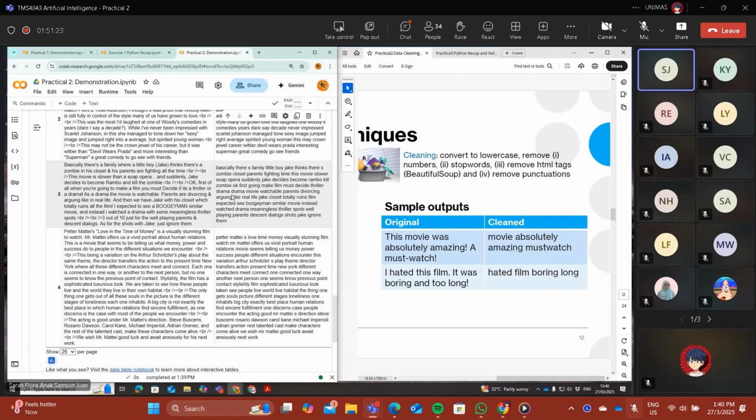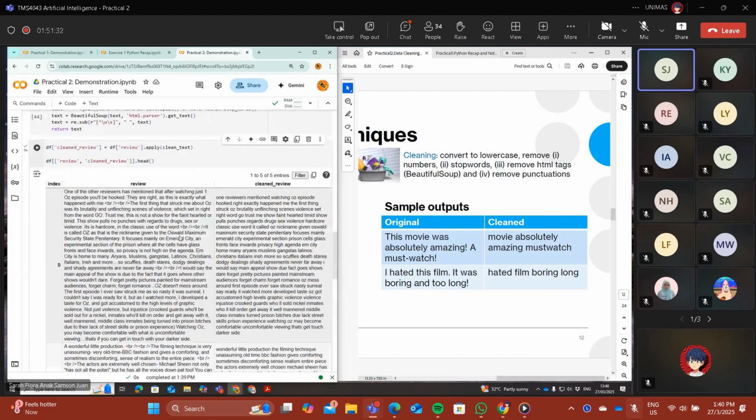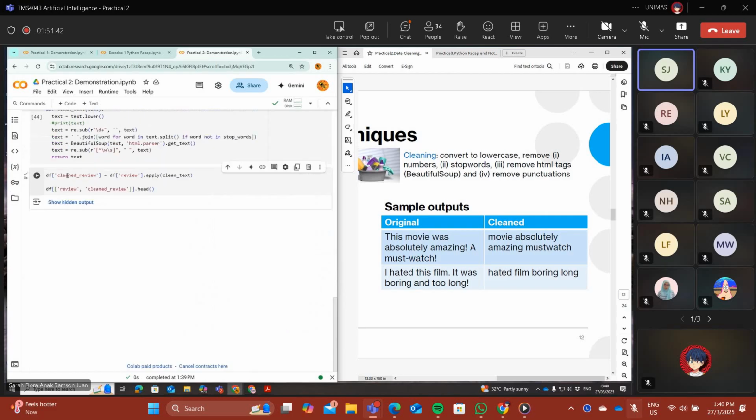Some people see that and say, we can't really understand it. That's fine, but the AI understands the context on the right side. The one on the left is very dirty. It's not ready for AI modeling, especially for sentiment classification. Maybe for other things you can use it, but not for sentiment classification. So the moral of the story is you need to read how to do your AI modeling.